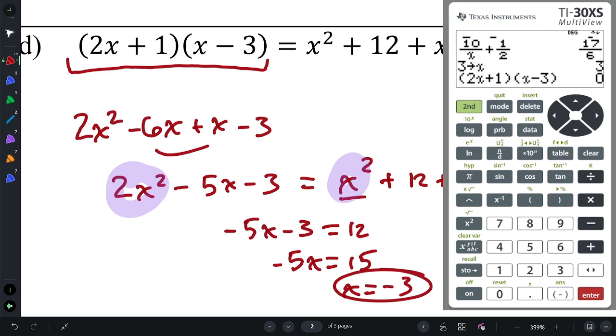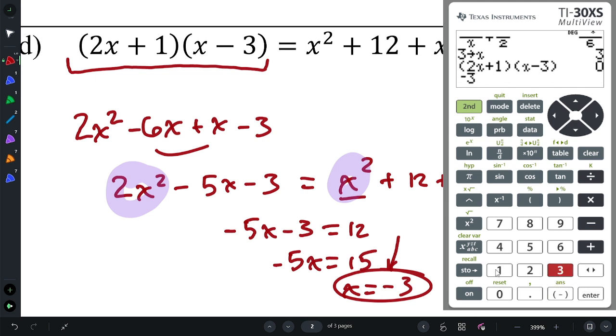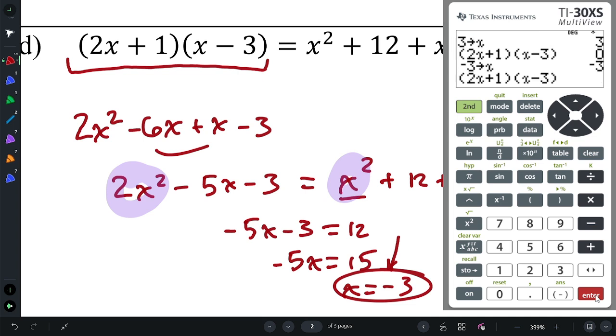This answer is wrong. And you know why this answer is wrong? This answer is wrong because I didn't type in the right value. I was supposed to type in -3. So let me do that now. -3, oops, grab the right calculator. -3 is being stored as x. Boom, there we go. Now I'm going to grab this expression up above, and ask it to evaluate that a second time. And this time it says it's the number 30.